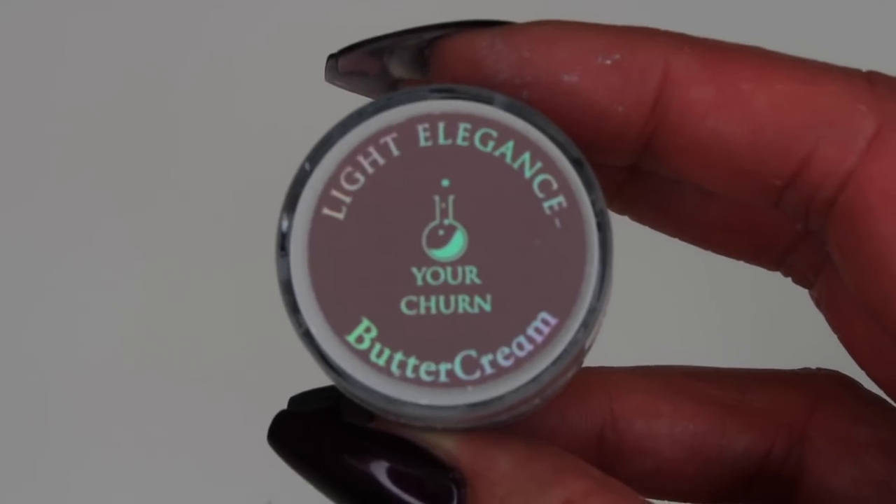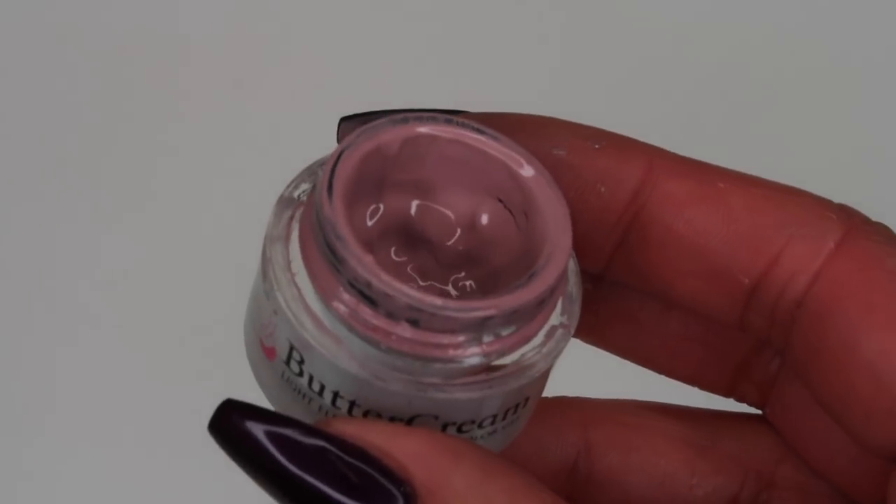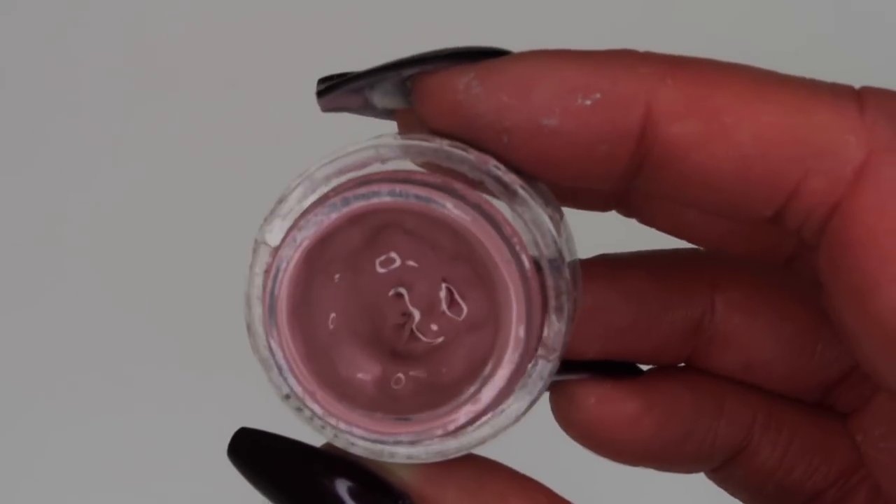Up next is a buttercream and this one — this should just be a favourite of the year to be honest. Your Churn — you just cannot go wrong with this one. It's a really lovely, like a mousy nude colour, just the most perfect colour; it suits everybody. It looks slightly different depending on your skin tone: on some people it looks a bit more lilacy, others more nude, and others it brings out that taupey grey in it. I just love it — it goes on so well in one coat, full coverage — and this has been my most popular nude for July.